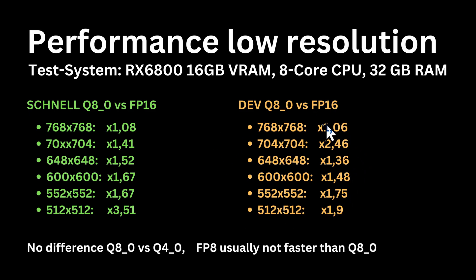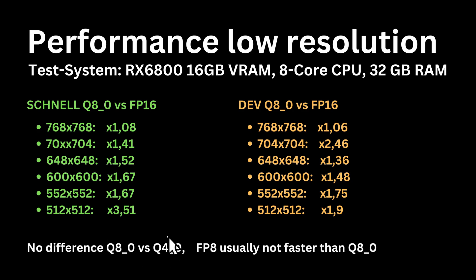Nevertheless I'm very satisfied with the increased performance at lower resolutions. When I try new prompts I choose lower resolutions first, and once I've finished testing the prompt, I start generating at higher resolutions — this can even be done when I'm not at the PC. Although the file sizes for Q8O and Q4O are different, I haven't experienced any difference in performance, even independent of resolution. The FP8 model was not faster than the Q8O model; sometimes slightly faster, but including loading times, the Q8O model was faster overall.